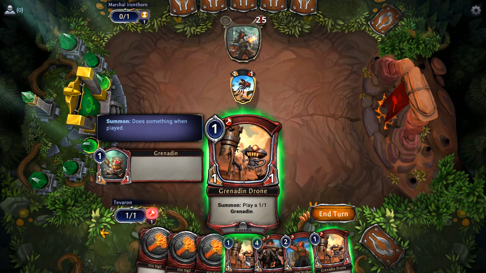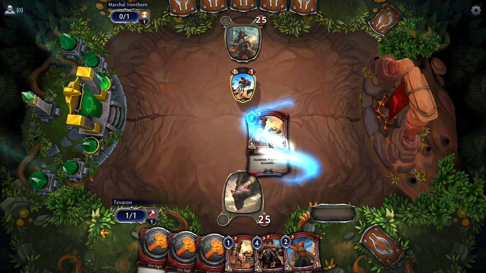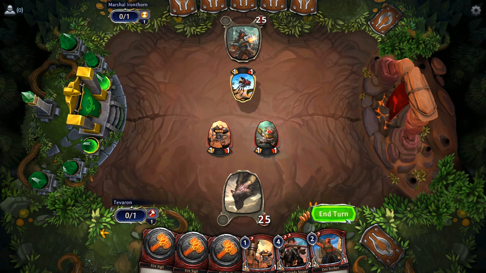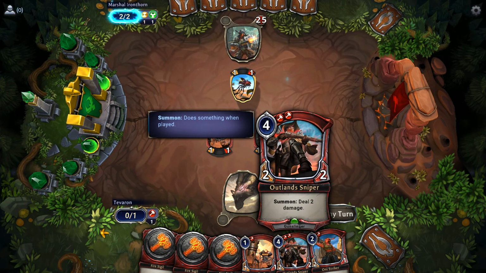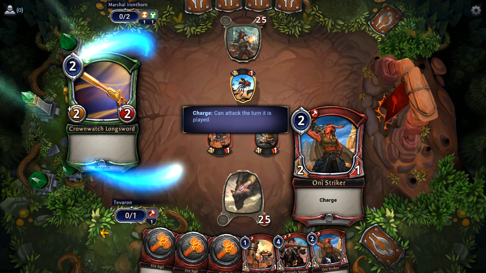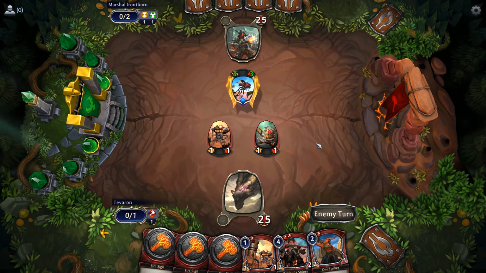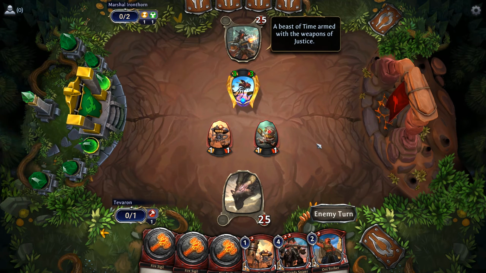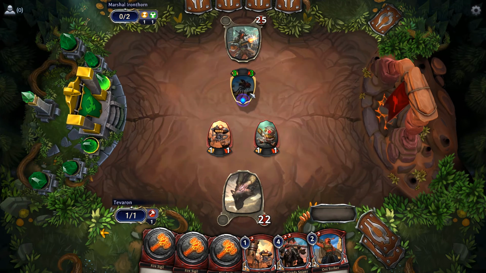Okay, so we can play a Grenadin drone summon. Okay, so it is a 1/1, and it makes another 1/1 when you play it. Seems okay to me. Good deal. We've got our Outland Sniper again. Ooh, and a charge minion. Troop, sorry. Or unit in this game. I'm getting all the card game terminologies confused here.